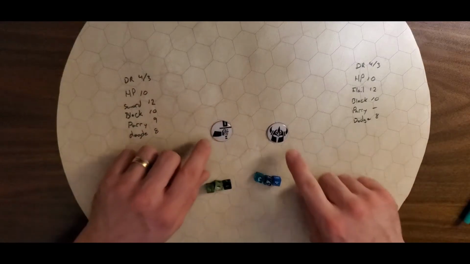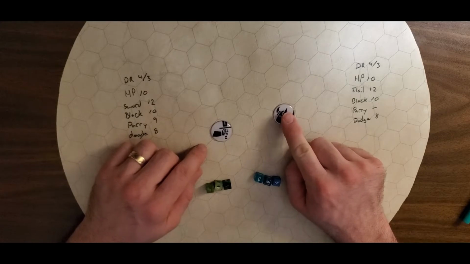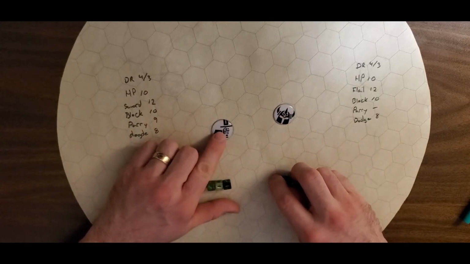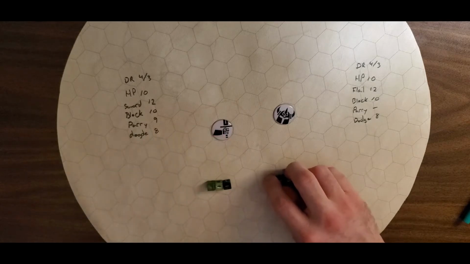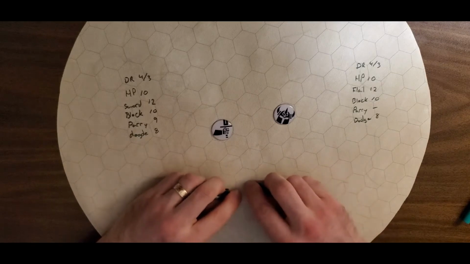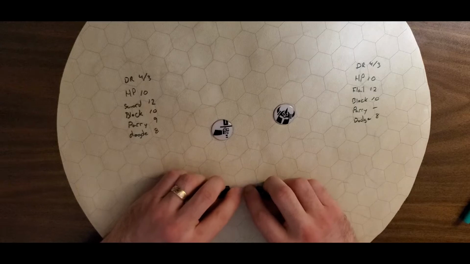He's got a flail. This guy here is rocking a shield and a flail in hand. This guy's got a broadsword and a shield in hand. Tonight we're going to show off some of the interesting perks and disadvantages of using a flail in combat.